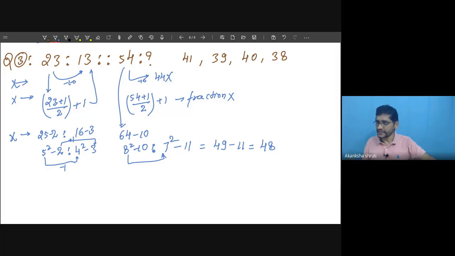अभी और कुछ बचा है क्या दिमाग में? बहुत इंपॉर्टेंट चीज हमने किया ही नहीं. टाइप ऑफ नंबर सोचा था क्या? ठीक है, टाइप ऑफ नंबर जैसा मैच तो नहीं कर रहा because 23 and 13 are prime, but 54 is not at all prime. We cannot think for that.